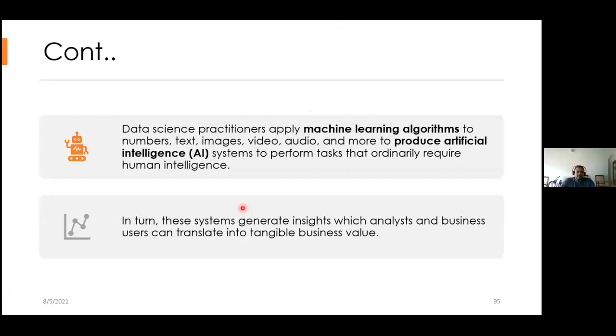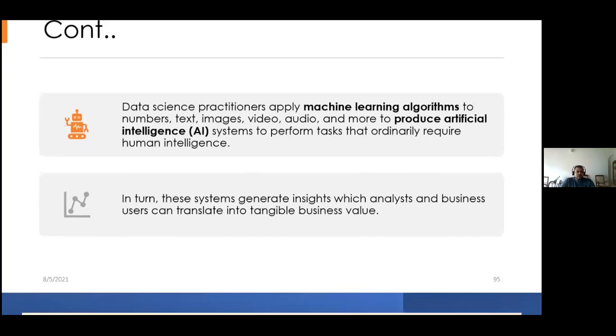There are certain concepts, like machine learning algorithms and artificial intelligence systems that we use, and the whole point is just to create that insight into data analysis and the business models that you need to make use of those analyses. A lot of analysis can be done, but if you don't have people creating business models out of it, then you lose the whole ball game as well.